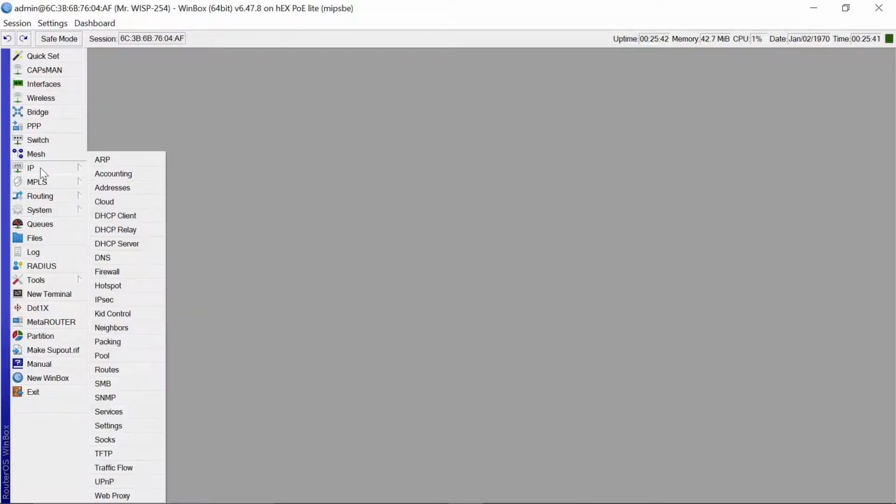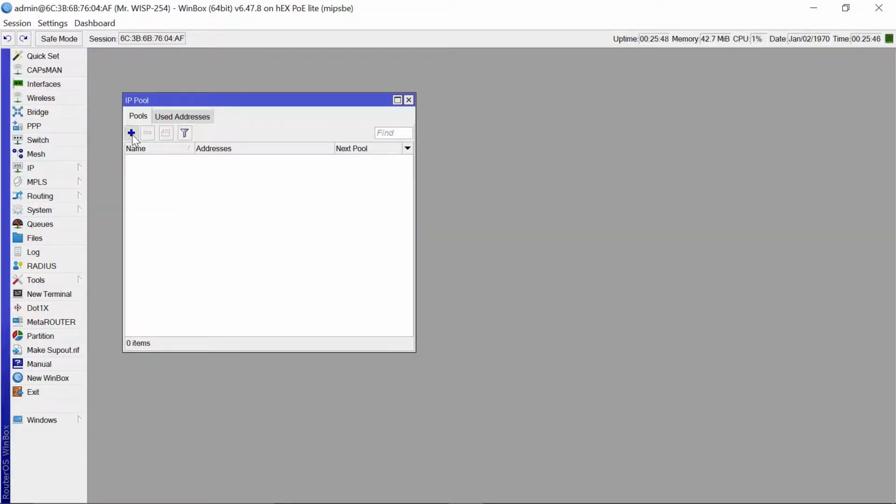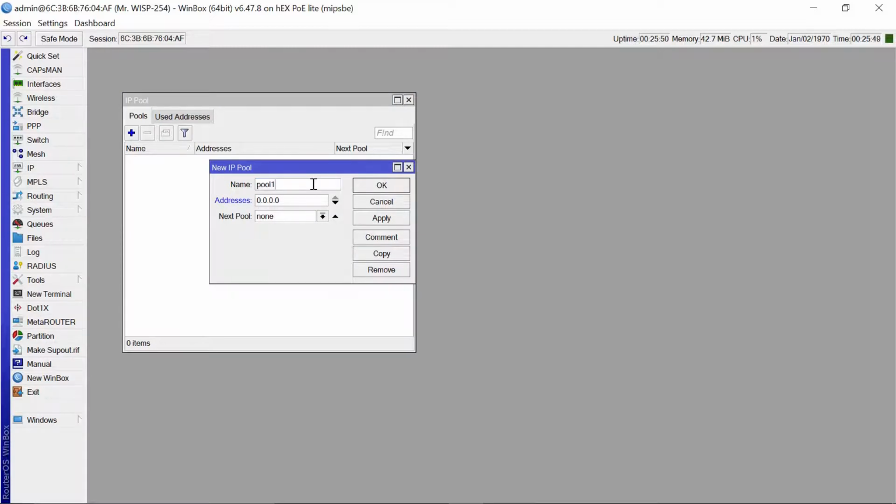So what we'll do, we'll come to IP pool, then we add a new pool, then maybe we are going to say this is our last mile pool, and the addresses are going to be, say, 172.10.20.2 all through to 172.10.20.254.